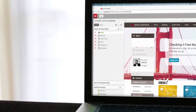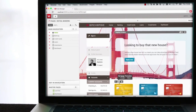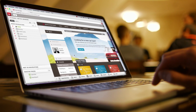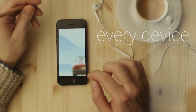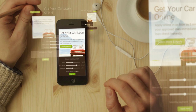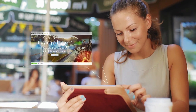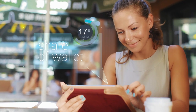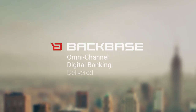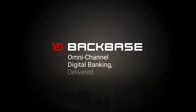And you, the financial institution, retain full control of your digital strategy. With our visual editor, you can modify and optimize everything for every device — from standard web access to what your customers see on the go. And you can create targeted marketing campaigns to increase share of wallet and improve online sales just as easily. Schedule a live demo today and let our experts show you how BackBase can help you get on the path from static to engaging cross-channel banking for your customers.